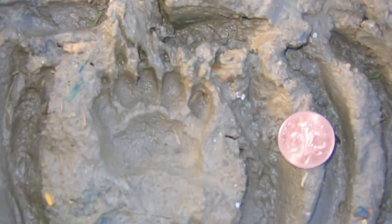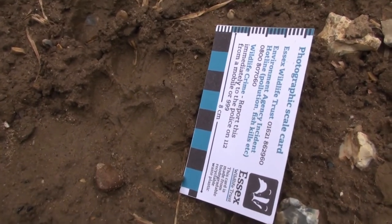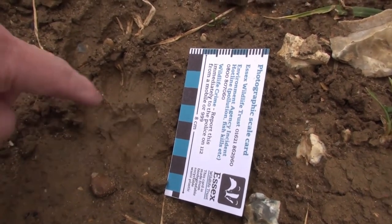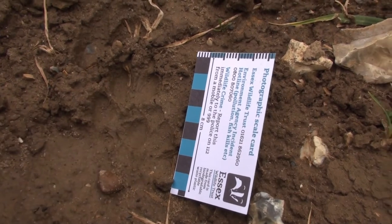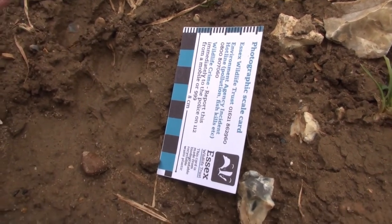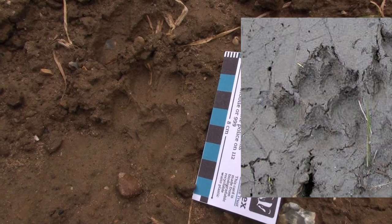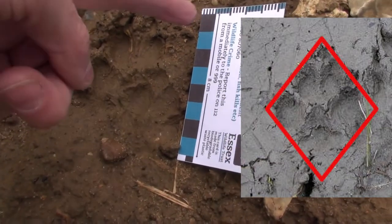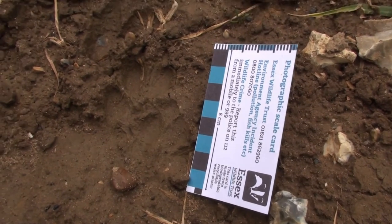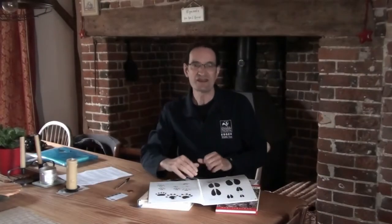At virtually the same location is another footprint which is different again. This is the fox. You can see it's got four toes - one, two, three, four, with one actually obscured by another footprint - and there'll be a pad at the back as well. You can see two definite claws at the front forming the top of the footprint. Although it's got the same number of toes as a dog, it's actually narrower than it is long, unlike the dog footprint. It forms a diamond shape, and you can actually trace an X between the toes and the foot pad without crossing any of them - which means the fox is the only British mammal with an X in its name and in its footprint.